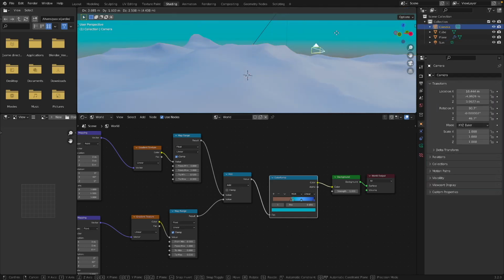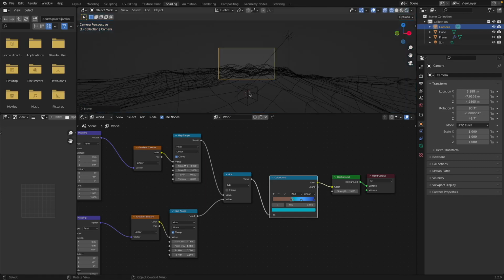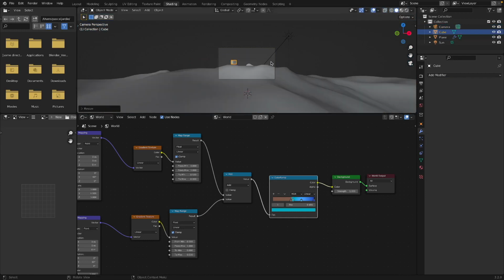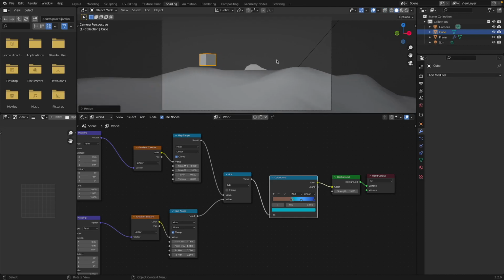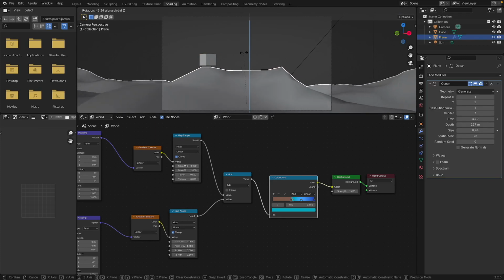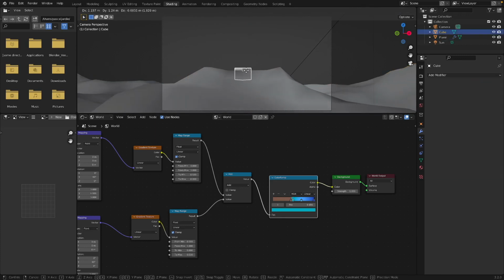Let's click G here. Go to camera view, G. You can see wireframe. Click the cube, G, S, scale it down, solid. And that looks pretty good. So let's R Z, rotate it a little bit. G. There you go.